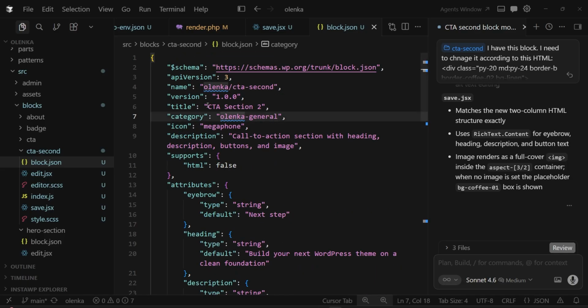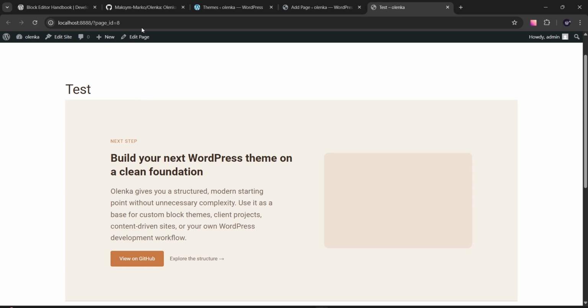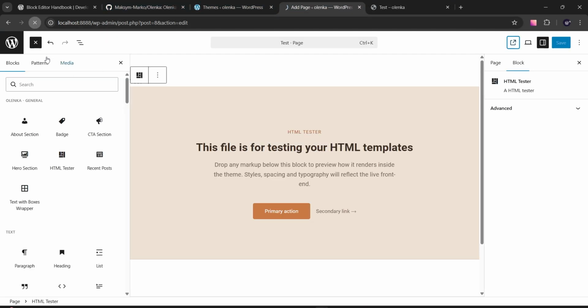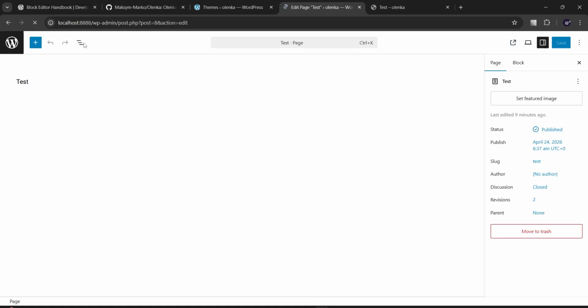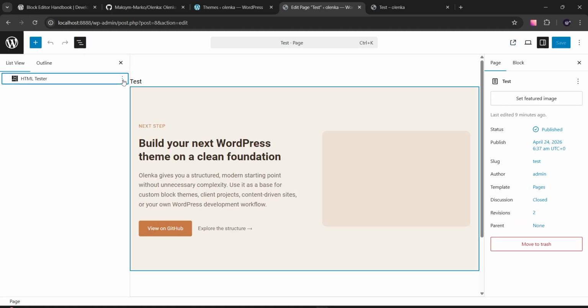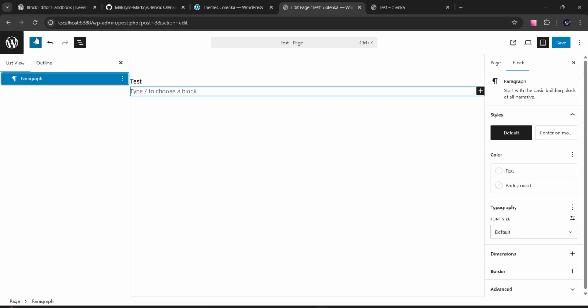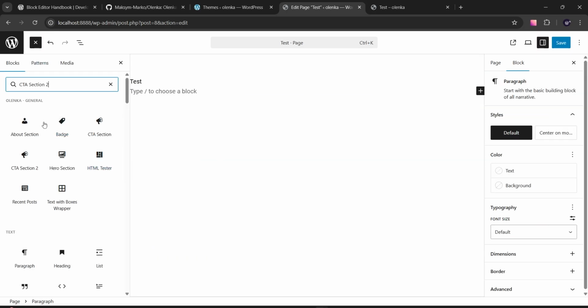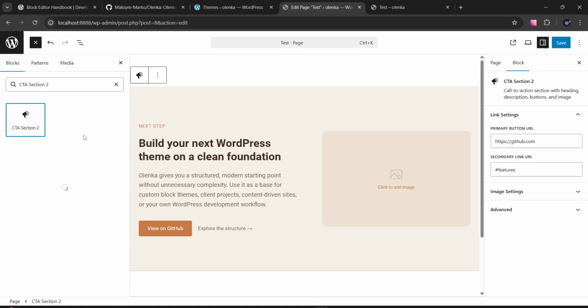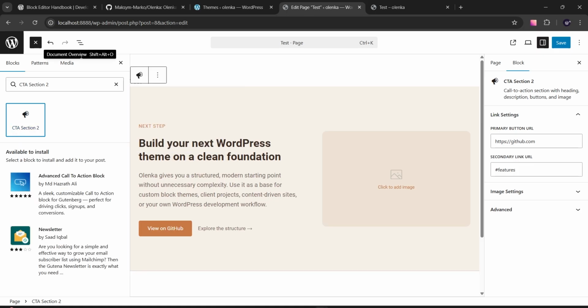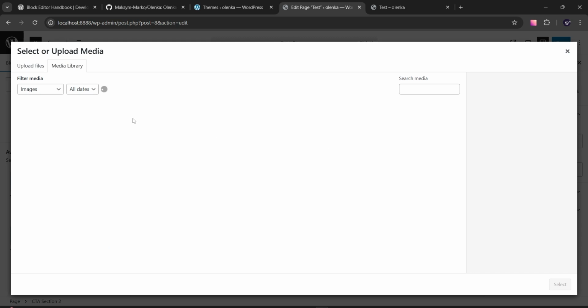Okay, let's refresh the page and try to find this block here. Now we can remove this HTML tester and see if we have our CTA block. Yes, as you can see, I simply clicked on this block and it appeared right here. We can change the text, we can change the image.